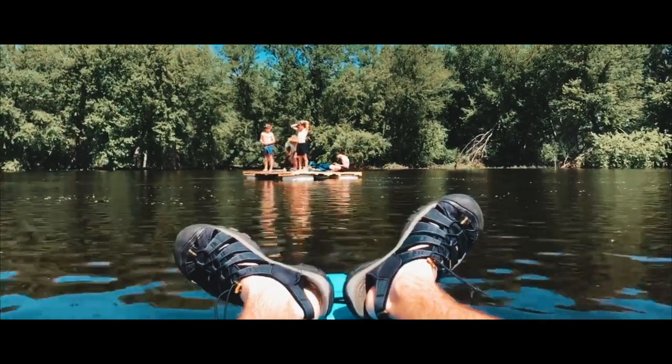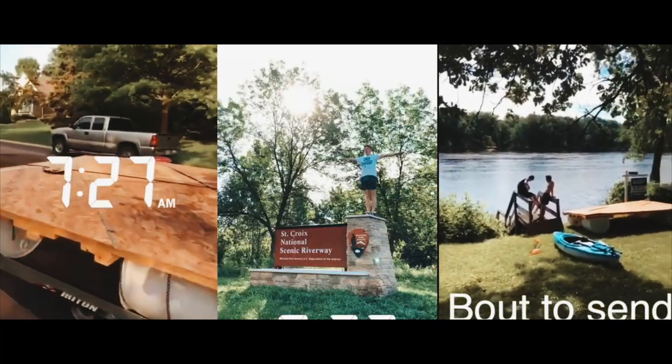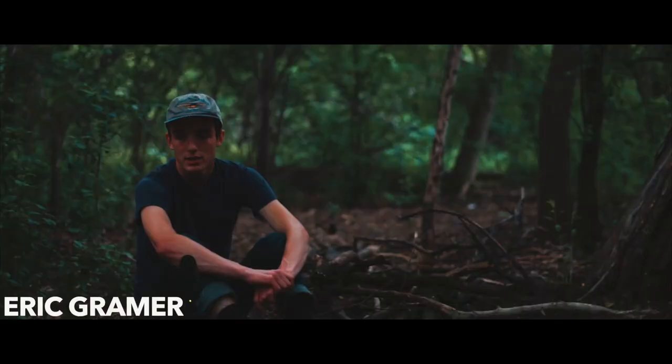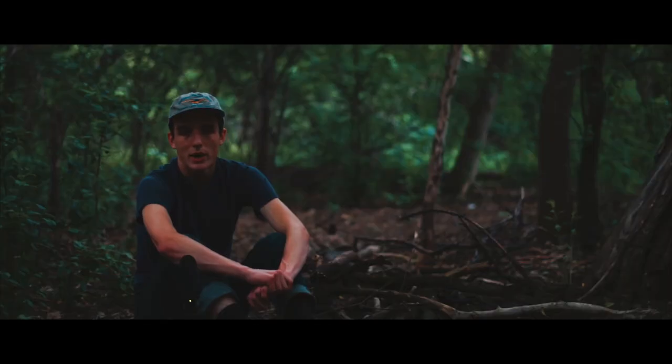So last year, some friends went on a raft trip. It was only a day trip though. It took about 10 to 13 hours, they said. And since then, we were just thinking all we could do to make this year's trip even better. And we decided an overnight trip would probably be the most fun. We were trying to think of how we can make it better, and I think we did that.